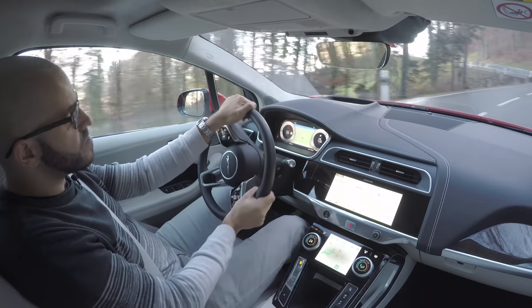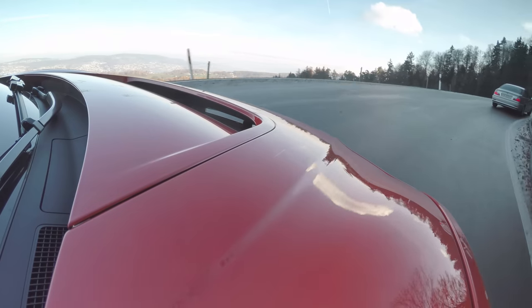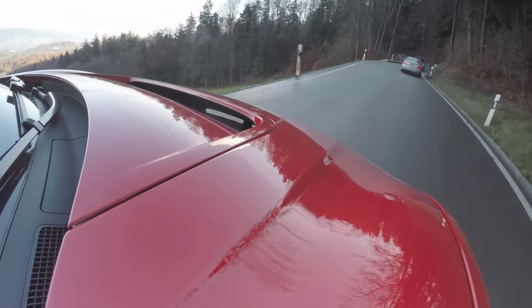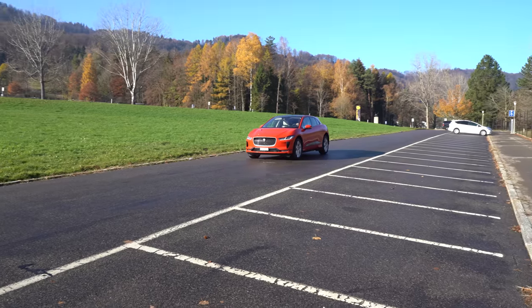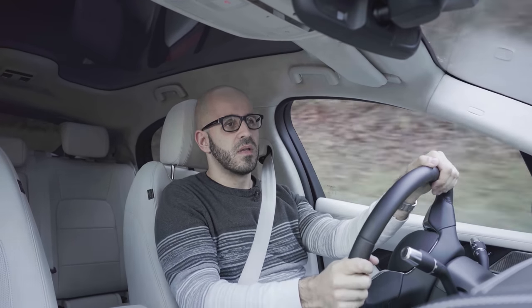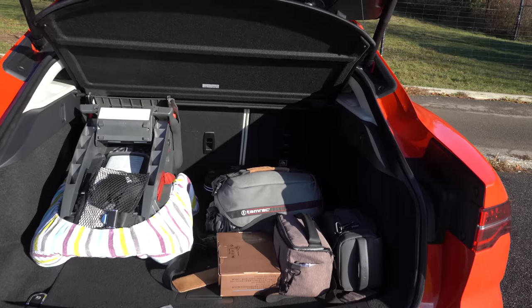As for handling, this car handles well — actually pretty well considering it's an SUV and it's over two tons, around 2.1 tons. I think it handles better than the Tesla Model X, though the Tesla handles worse because it's a much larger car. This car is just about 4.7 meters in length and seats only five, though in relative comfort. It doesn't have a six or seven-seat option like the Tesla, which is a much bigger car — about 400 kilos heavier — so of course it won't handle as well.